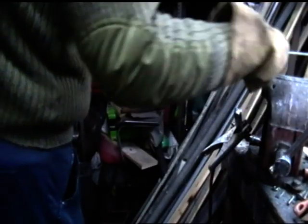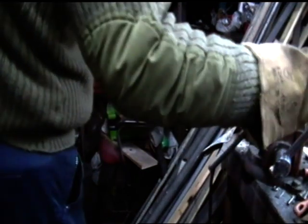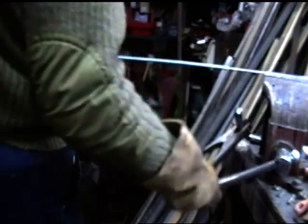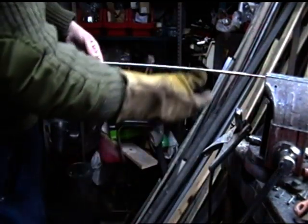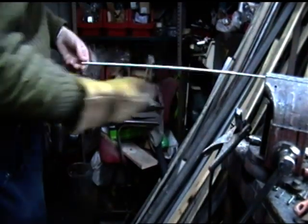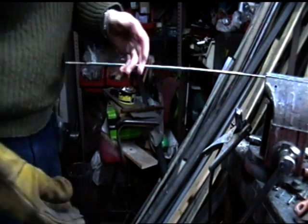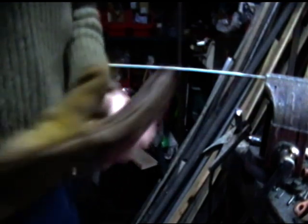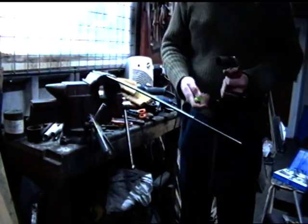I'm going to loosen this off, hold the rod in the vise, and then warm the spring while spinning it, and then try drawing it out. Let's get the stuff. Well, here goes nothing, as they say.